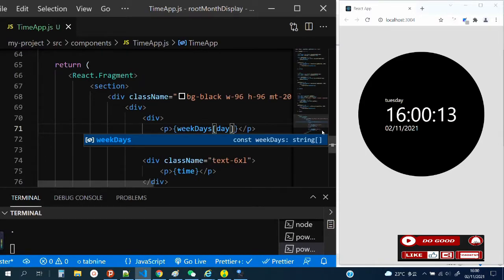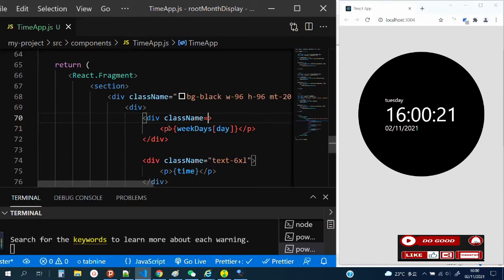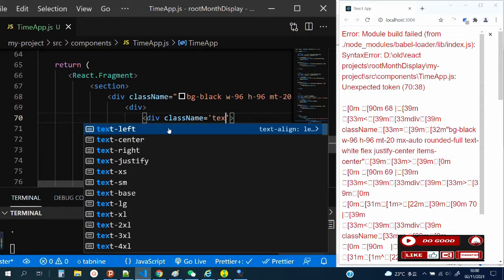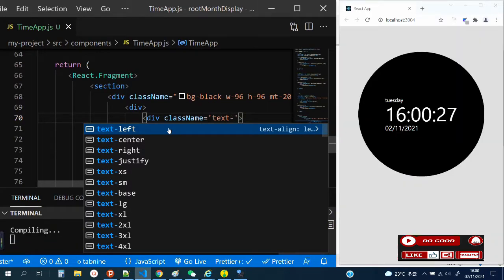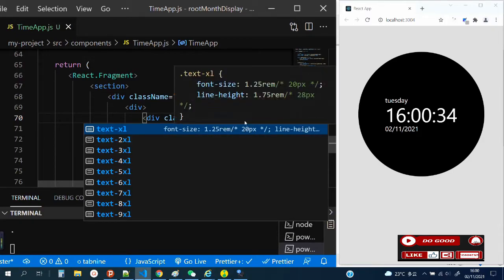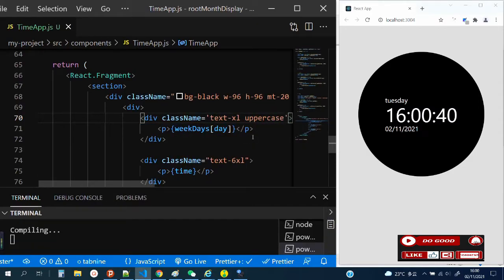Tuesday. Now let's style the day too. We say className equals text-xl. Let's make it uppercase, so we say uppercase.